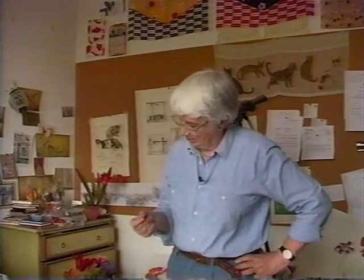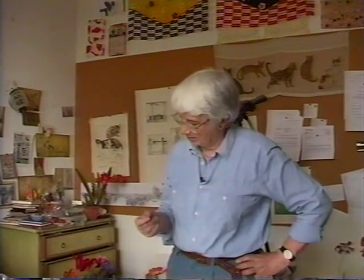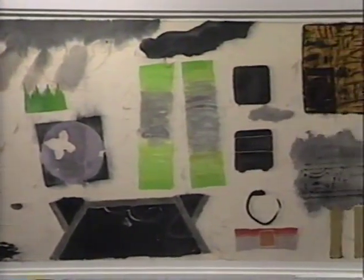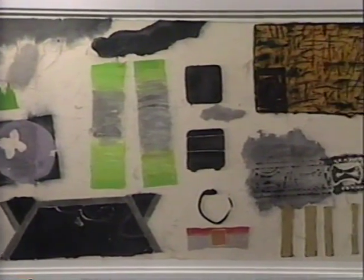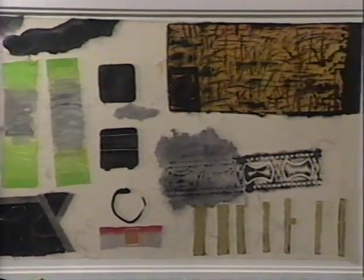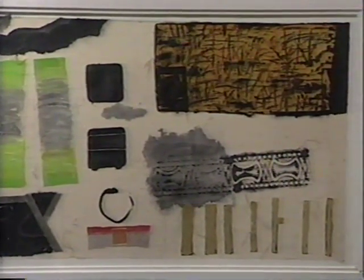And another way of looking at it is a sequence, almost like a passage in music, where you get quiet passages, busy passages, or you change the pace of reading the thing. And also, I'm trying to create a mood that, again, is probably a sort of personal thing. Somebody else may see the same thing, which is, you know, good. Somebody may see something else or not see anything at all.